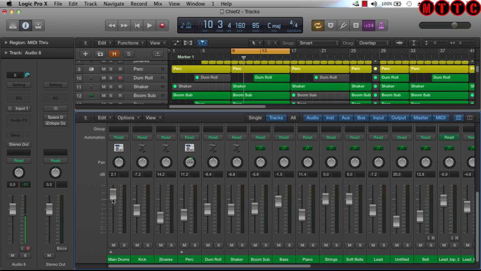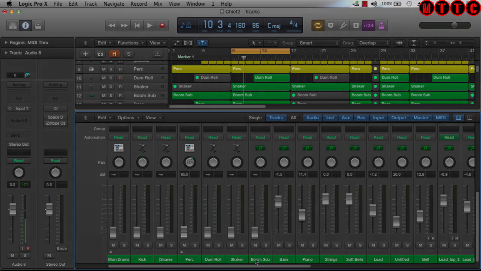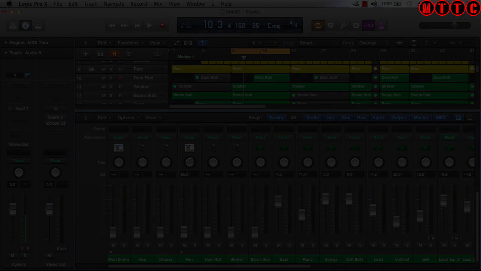So now what I'm going to do is kill all of these volumes, and build up the mix again from scratch, allowing myself headroom without having to use a limiter or anything like that to control peaks. I'm just going to create a nice balanced mix in terms of levels, so that there is enough room for mastering and a nice spread of levels across the whole mix.